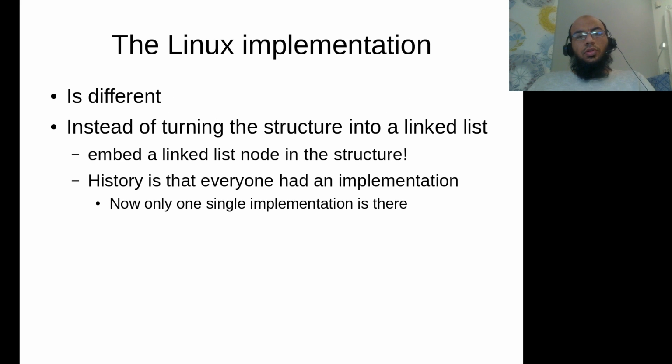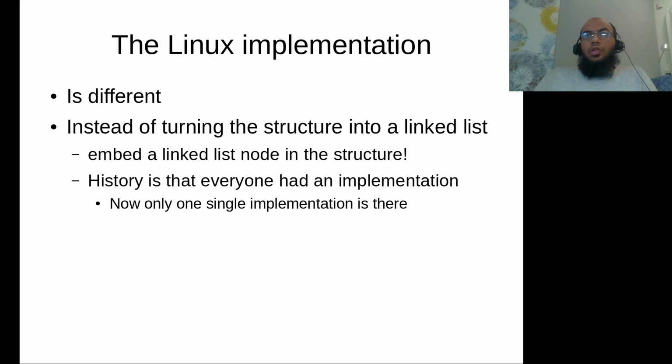So the Linux implementation of linked lists is different, and the idea is, well, it's not entirely different. It's just the way that they have decided to implement it. So instead of having a class, for example, or an object that is called linked list, they have decided to basically provide the means to convert any structure into a linked list.